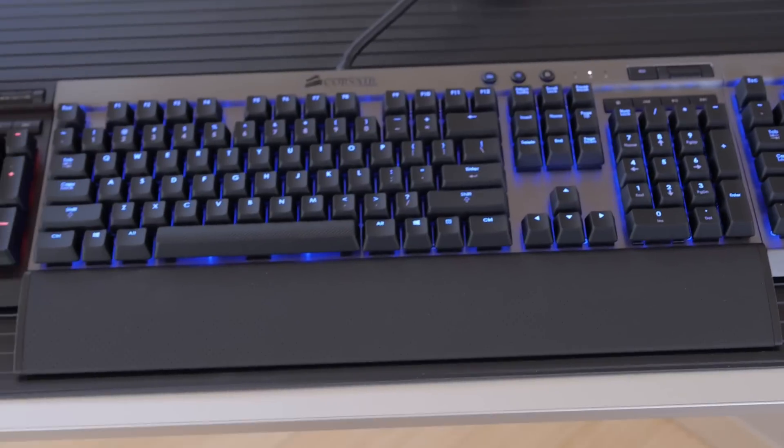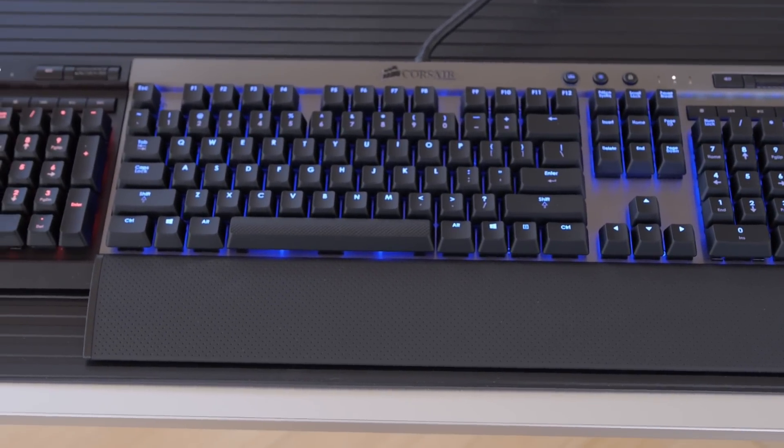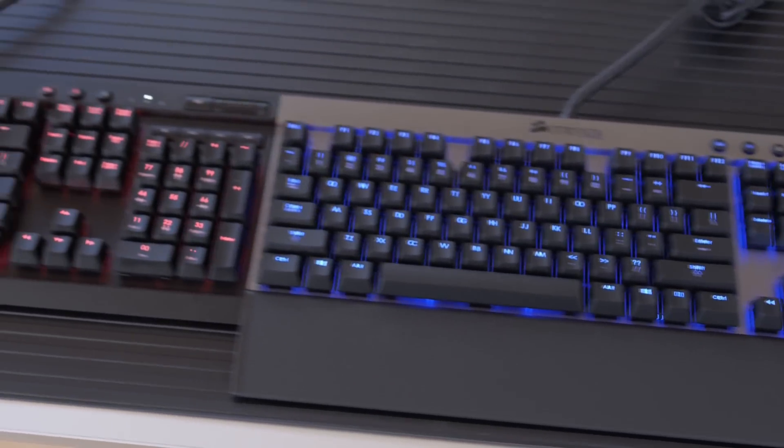We don't have any Alps or Topra keyboards, which I'd love to try in a future video. But this covers about 90% of the keyboards on the market. Corsair has chosen the three most common options: blues for clicky tactile feedback, browns for tactile feedback that's quieter and not clicky, and reds for a smooth linear feel very good for gaming. You can also find greens and blacks out there in a lot of different places. Now it's time to hear all these keyboards side by side.